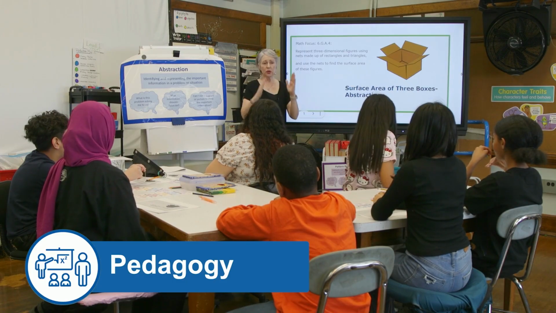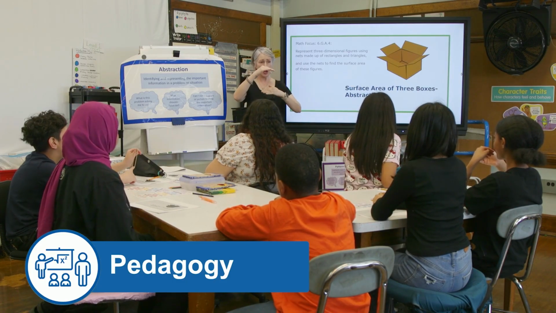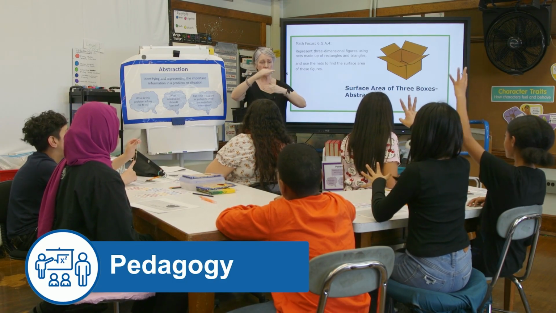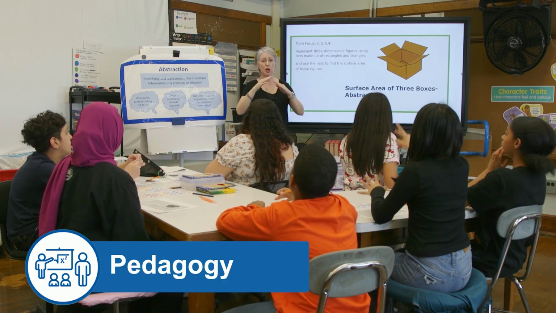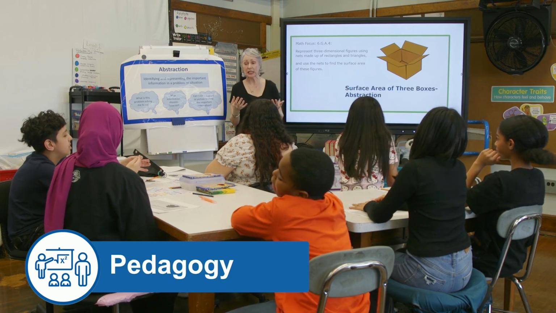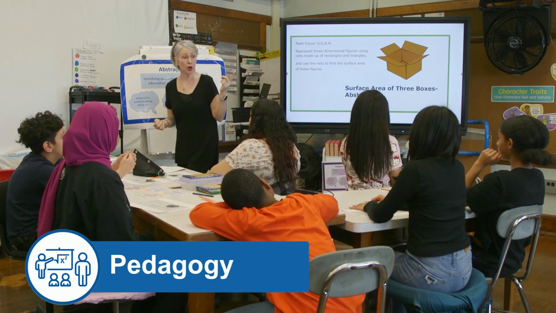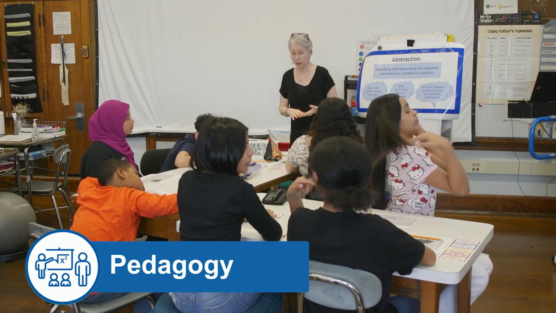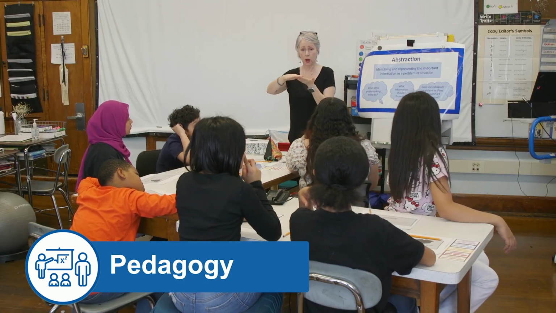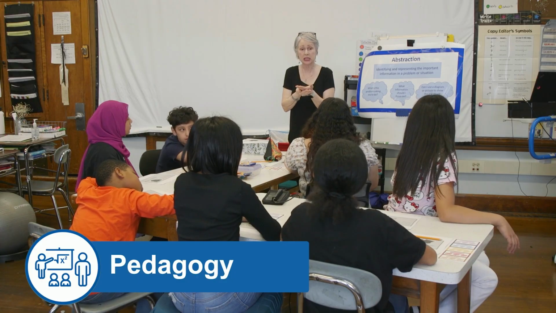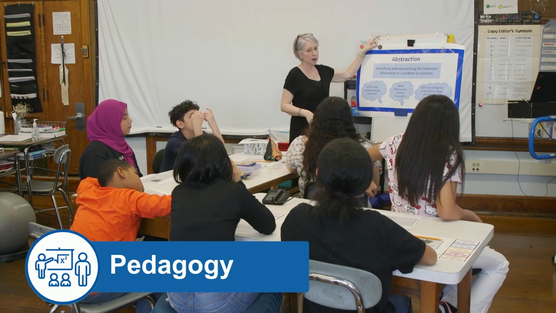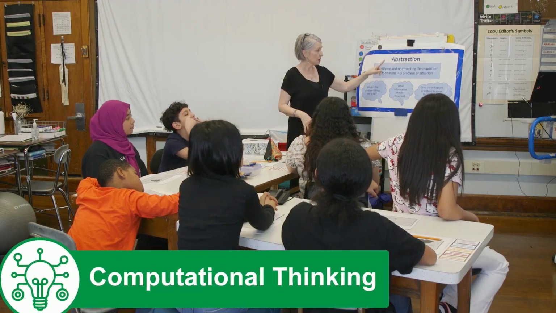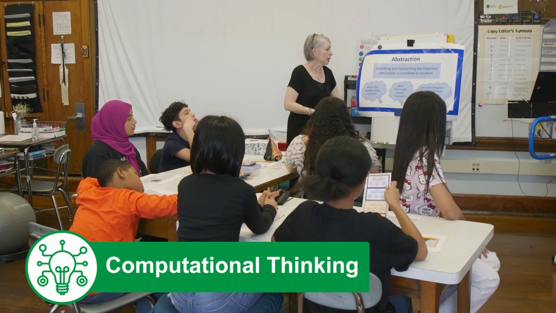Face. How many faces does a cube have? Four. What about the top and the bottom? Two. So altogether it has 6. Wow. So when we're talking faces, we're talking surface area. That's what we're talking about. We're talking about measuring all of those faces, the area of each face. Oh, we're so glad we have abstraction here. So, abstraction.